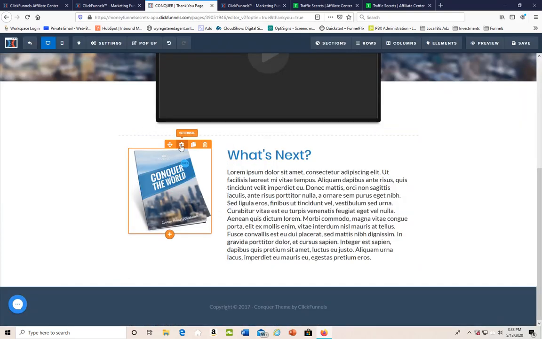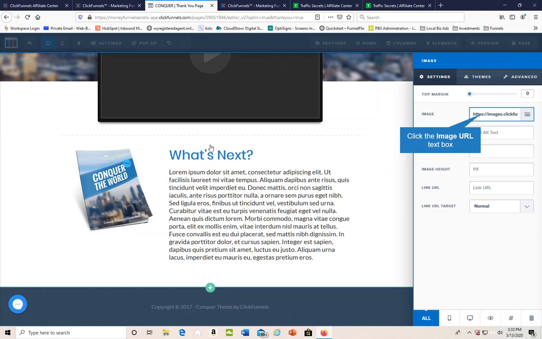And of course, here is where we want them to order the free book. And so what we'll do is we'll first insert that image. And we'll do that the same way we did on the first page, where you will copy the image URL from your affiliate dashboard, and then you will insert it here.